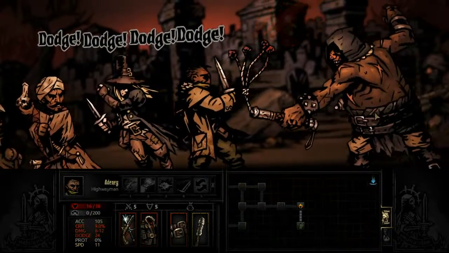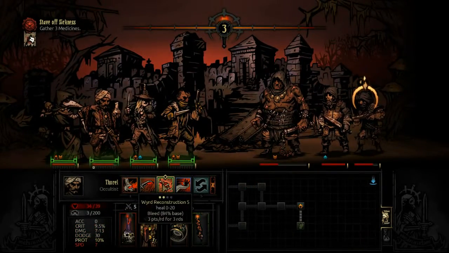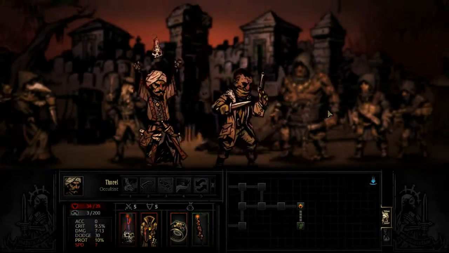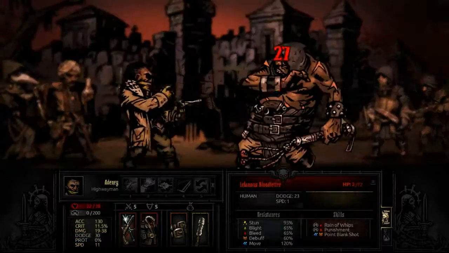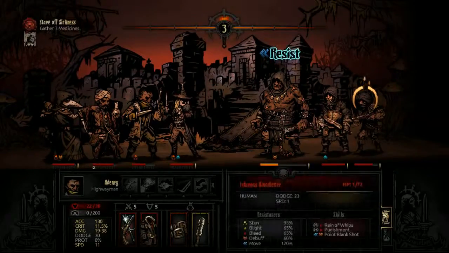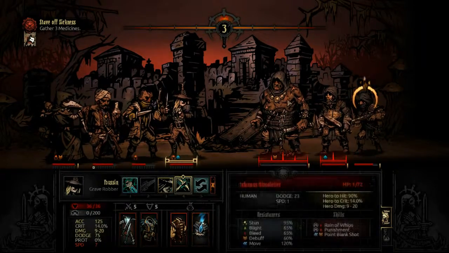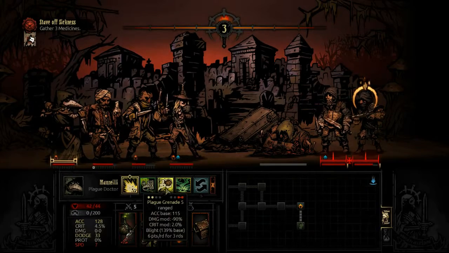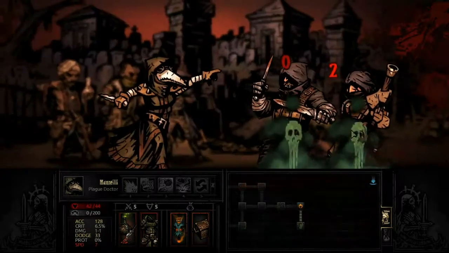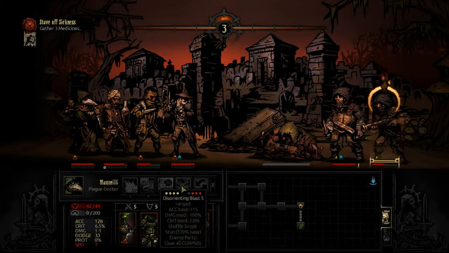Rain of Whips for a lot of bleeds, but we dodged everything. Bit of luck on our side there. For some reason our Highwayman didn't go first, but anyway. 27, still not quite enough to get the kill. Really unfortunate. I suppose you should do it then. Alright, and you go for Plague Grenade. Oh, actually, Disorienting Blast would have been better. Oh well.